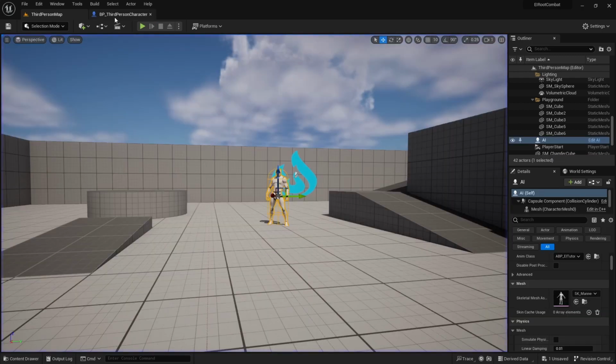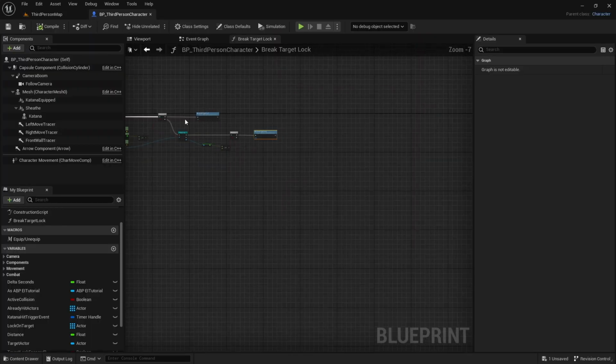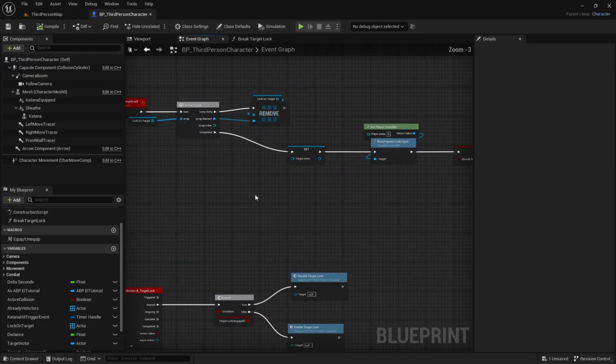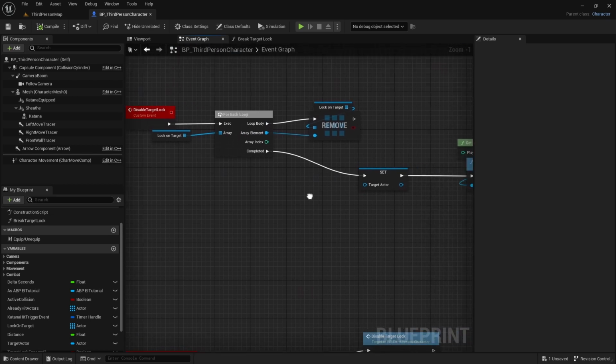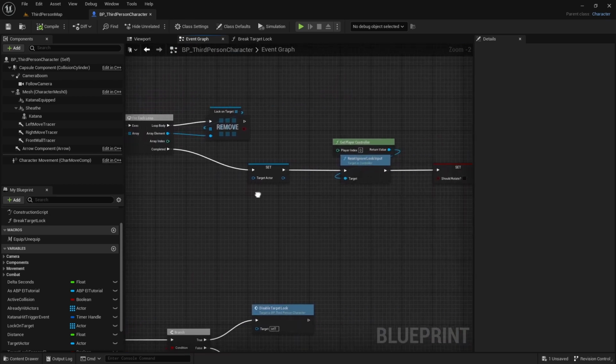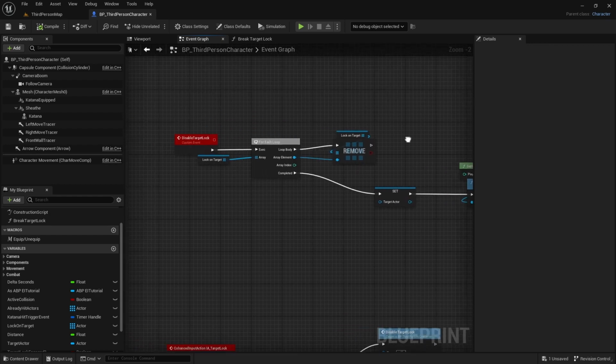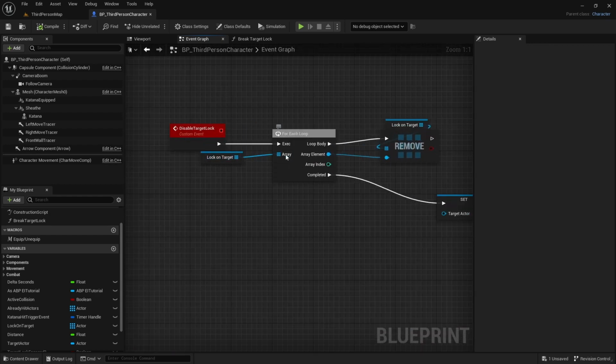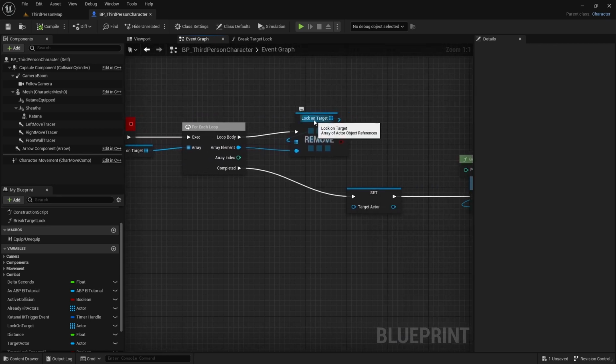Okay, so the disable is not working. Take a look at that, see what we've got going on here. Something's not connected right there. So we got a lock on target to the array. We removed the lock on target.